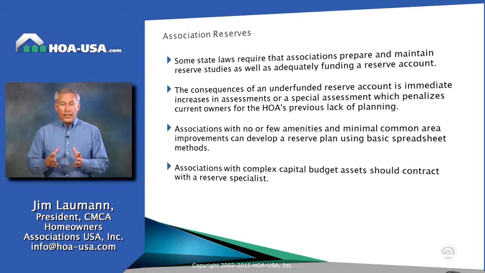Associations that have few amenities, perhaps it's just a sign at the entrance, minimal capital elements, they can develop their reserve fund using a simple spreadsheet. On the other hand, some associations, when you get into the range of reserve budgets, $50,000, $100,000, or even upwards to $1 million, they should consider contracting with a reserve specialist to make sure that that reserve fund is properly prepared.